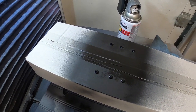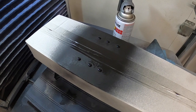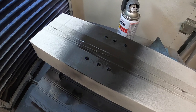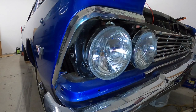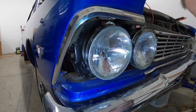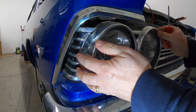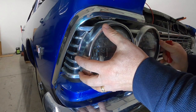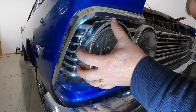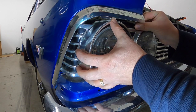Alright guys, it's been 24 hours since we shot these screw heads, so now we're going to go over and put the trim bezel on and put these on the front of the car. This is really simple — just got our three screws. This trim bezel just slides in there like that, and one goes in here at the top.